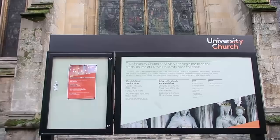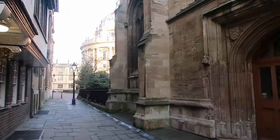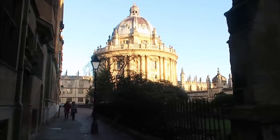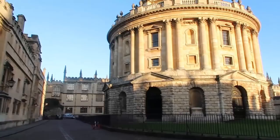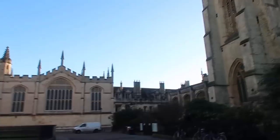The University Church has been here since the 1200s — you can see those stained glass windows. We just went inside the church, but I don't like filming inside places like that out of respect. But wow, look at this — that is Radcliffe Camera. Wow. And there is a cafe in there, but it's not open yet because we're the early birds. What a blue sky day to explore Oxford!